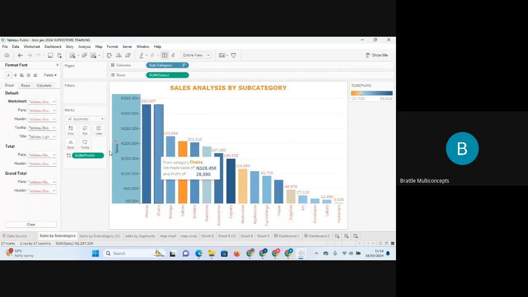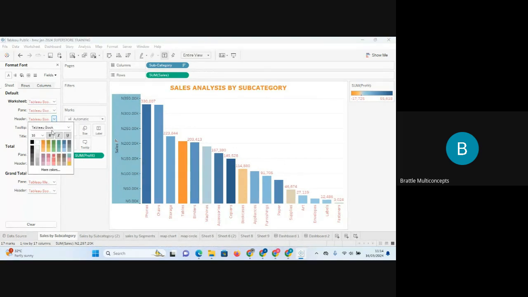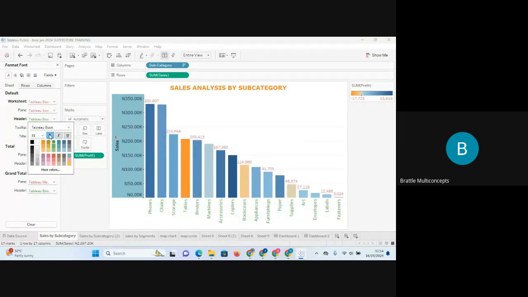So you can see the effect of what we did on the worksheet. It affects the pane. Pane is the center here. Inside here is called pane, and it also affected the header. If I say I don't want to affect my header, I can come to header now and change the color of the header to perhaps green. The headers, these are the headers, this and this. The axes are called headers in Tableau. So let's make it 12 or 11 and bolden it so you can see very well. So the formatting we did here affected the axis.